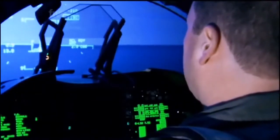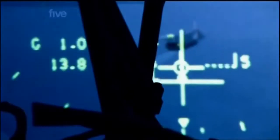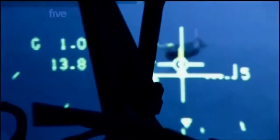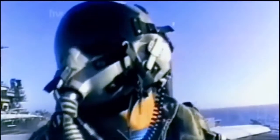Now, landing on a carrier is a lot different than landing at a long airfield with a 12,000 or even a 5,000 foot strip. This is what we call the dirty configuration. I've got my gear down, my flaps are full, my hook's down, ready to catch the wire. And there's no mistaking it. When you catch a wire, it's a lot like a mild car crash. It throws you forward in the straps, and you definitely know that airplane's going to stop.